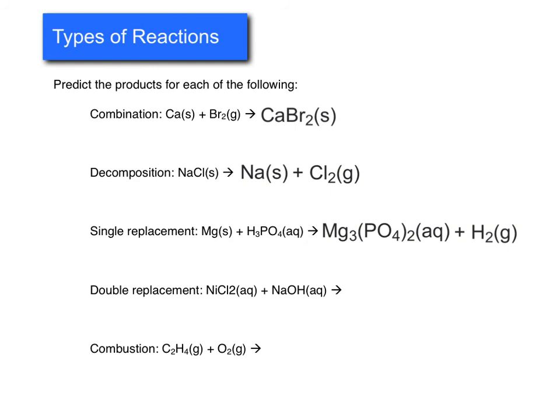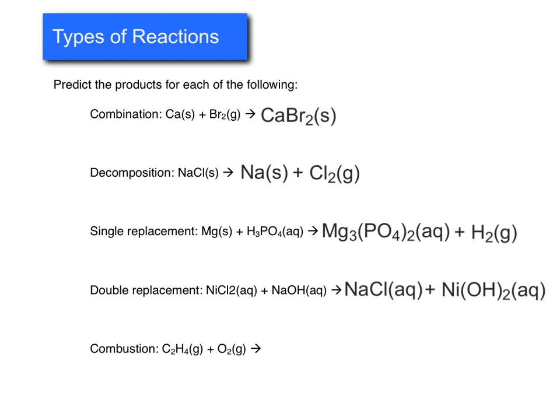All right, and then double replacement, we're going to switch both of the cations. So first we have nickel, which we know has a +2 charge because it's paired with 2 chlorines. And then we have sodium, which is a +1 charge, which we know from the periodic table. So we're going to pair sodium up with chlorine, so that's just NaCl, and pair nickel up with hydroxide, but the nickel has a +2 charge, and OH just has a -1, so it's going to be Ni(OH)2, and those are both aqueous.